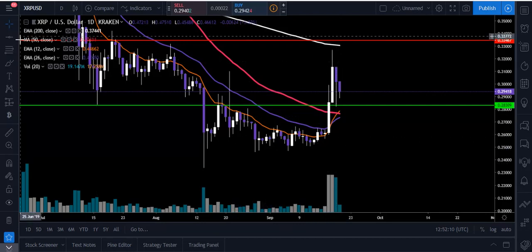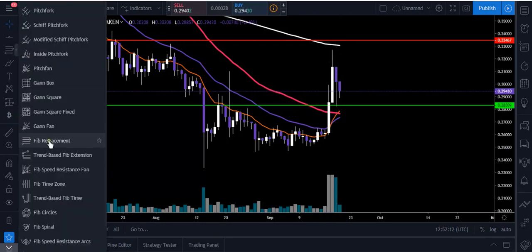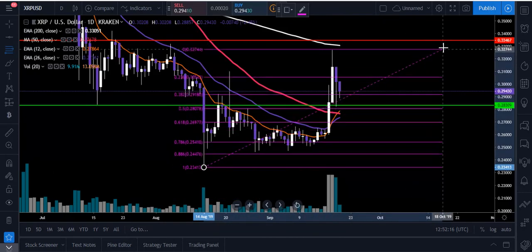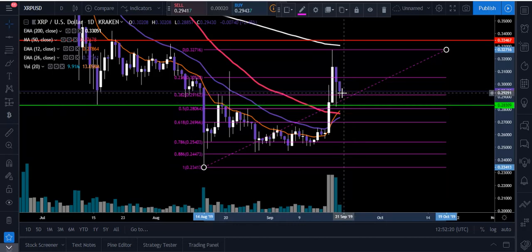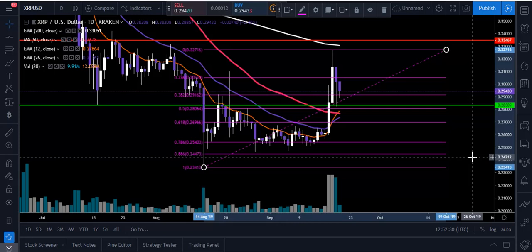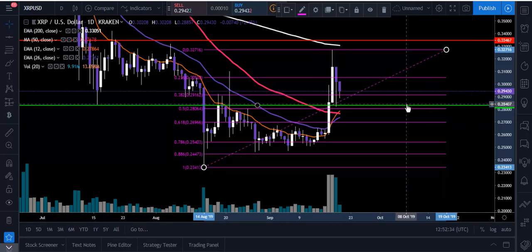And guys, what I was looking at is some key Fibonacci levels for XRP as well. So we're going to go from our absolute low here, guys, the swing low, to our swing high right there. And what we've done, we've fallen through the 0.236, which is fine. And then, guys, right now we're going to see if we can get a bounce off the 0.382, and that's at 29 cents. That's typically a strong area. If you're in a strong trend or it's changing like that and it's on big volume, a lot of times you will bounce off the 0.382.